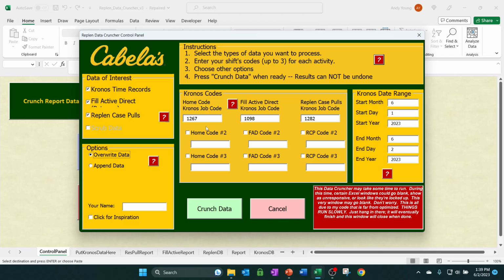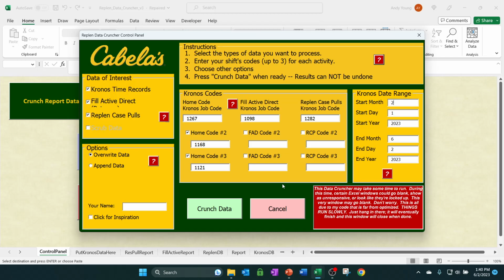Here, the codes are in here. I'm going to add in more home codes, 1168 and 1121. I want those to be included in my data because I've got fulfillment and transportation in there. And then I'm going to open up my Kronos date range. I may take the date range out. I don't think it actually has utility for this tool. It's a carryover. I actually built a smaller version of this for Mike Knapp, but I don't think this gives much function. So I'm just going to widen that out because I don't have a bunch of extraneous data anyway.